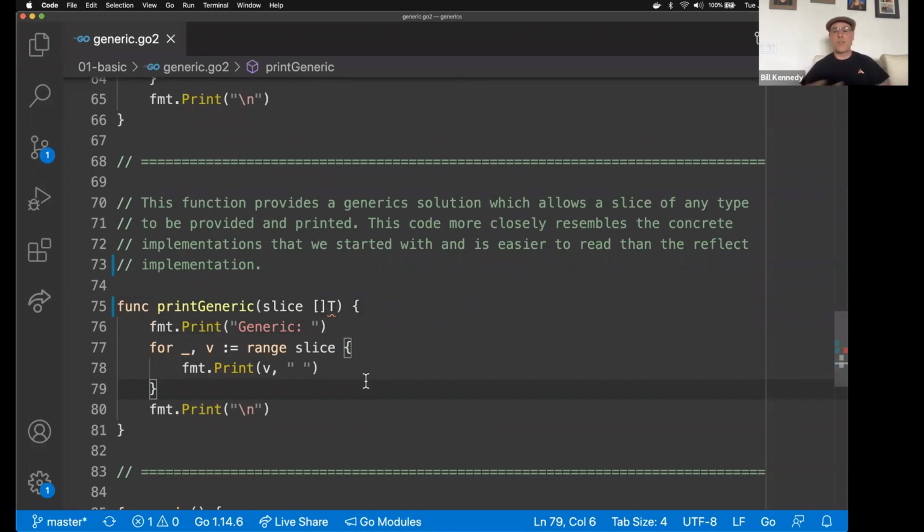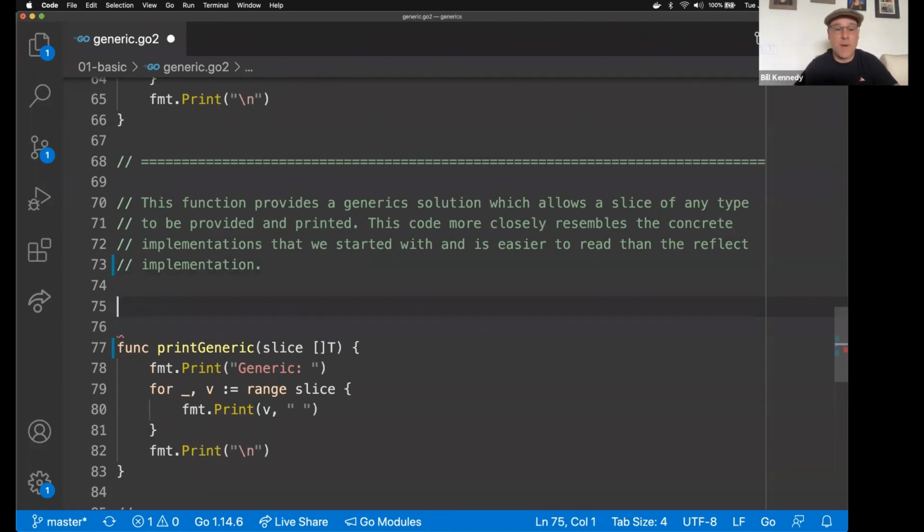Now, if you look at the function the way it is right now, what this function is saying to the compiler is that I will accept a slice of type T, where in this particular case, the compiler is assuming that we are going to define type T in the program before we attempt to build or compile this program. In other words, the compiler is assuming at some level we do something like this somewhere, right, before compilation.